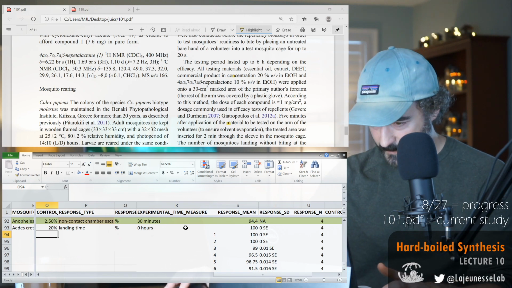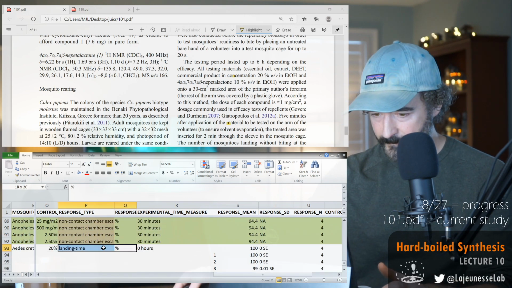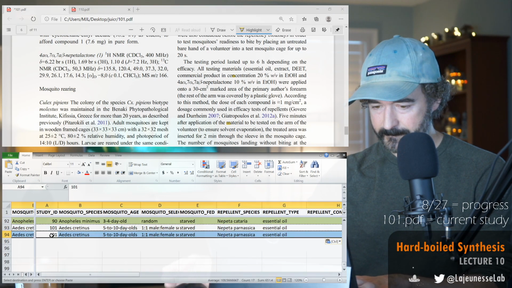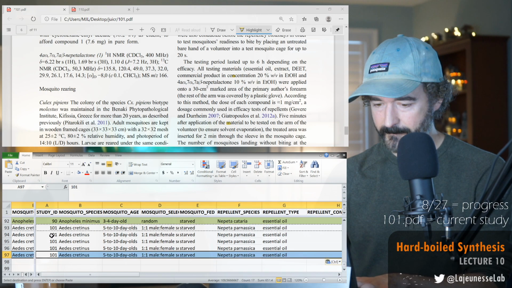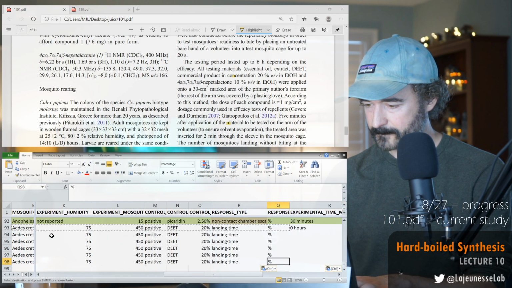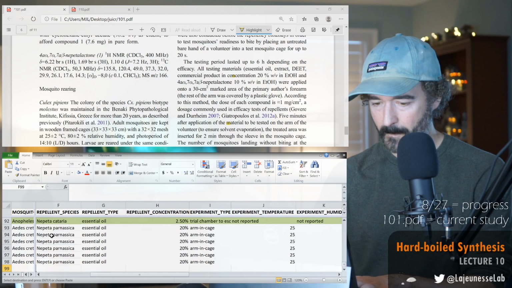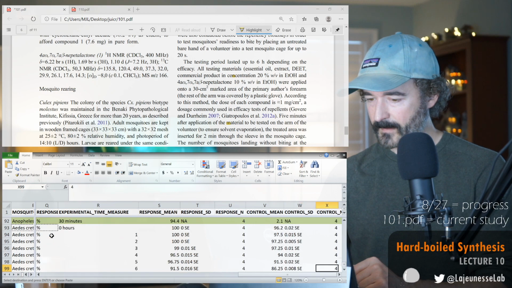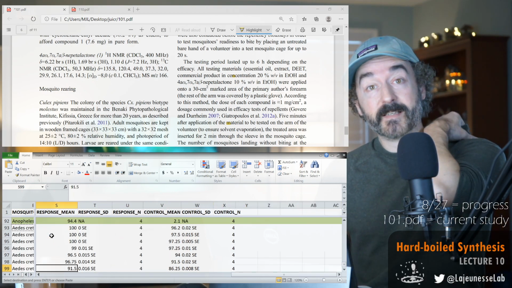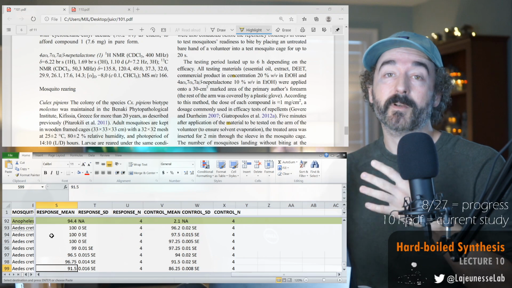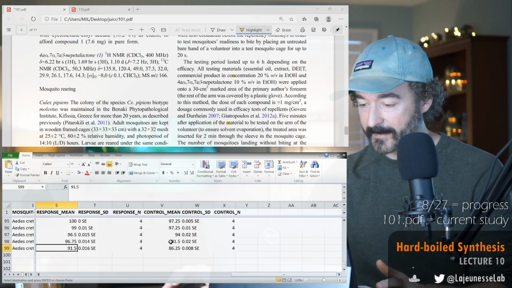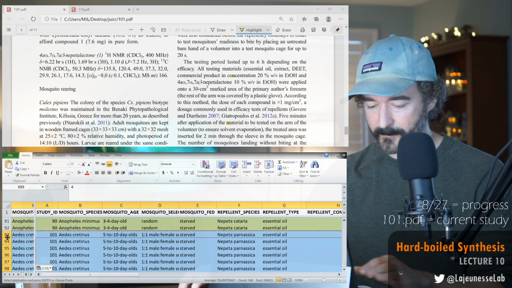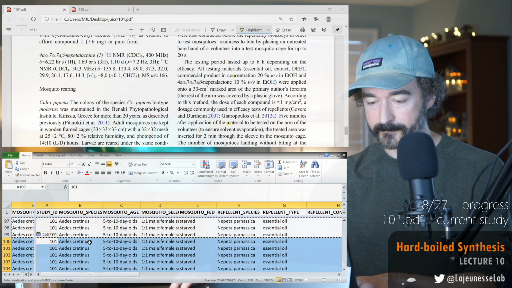And then I would just copy this stuff. This gets all repeated. 1, 2, 3, 4, 5. Missed one. 6. There we go. So we got all our effect sizes for the contrast between the essential oil and DEET. Now I'm going to repeat that. Just copy and paste this whole thing and repeat that with the nepati lactone.